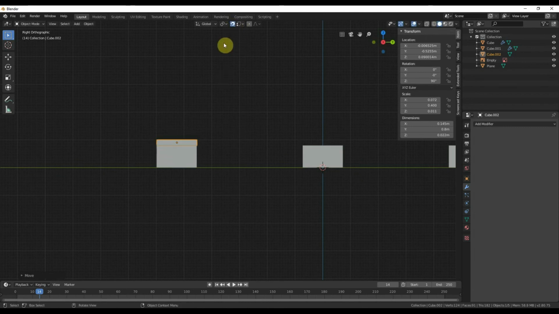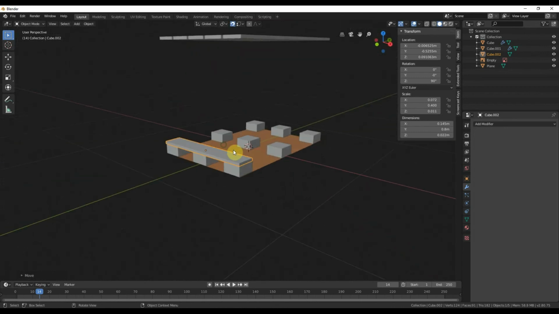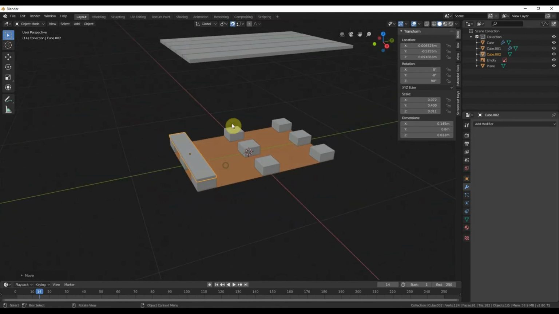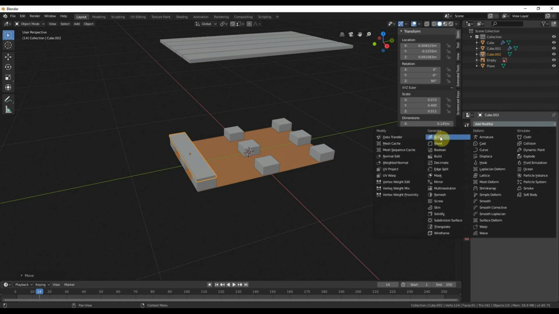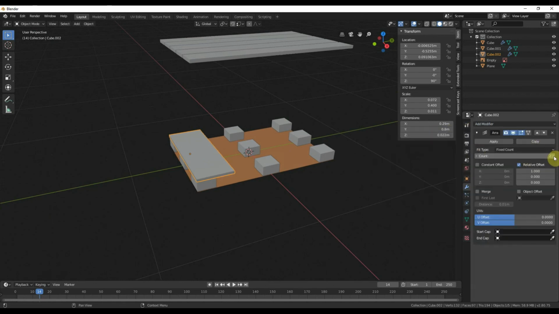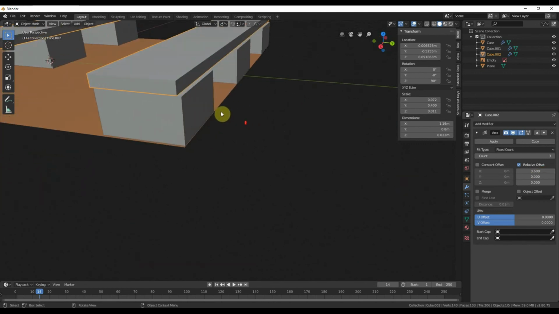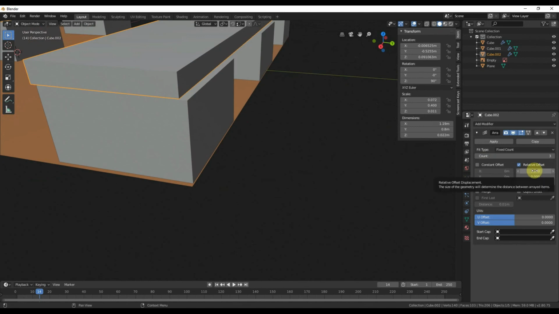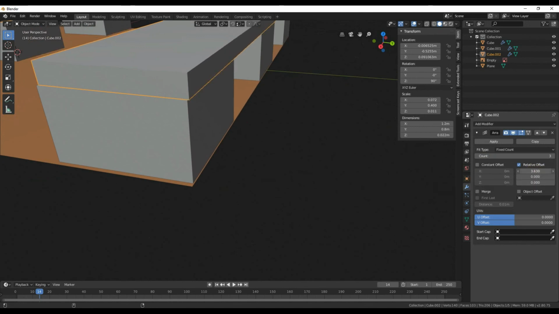Let's use our snap tool again. Doesn't seem to be snapping too well, but that's fine. Alright. So now we need to array this one 3 times or twice more. So we'll add a modifier, we'll add an array. The fixed count is going to be 3. And then I can change the offset to match. Get in a little closer and use my shift key to control this a little better, somewhere about there.